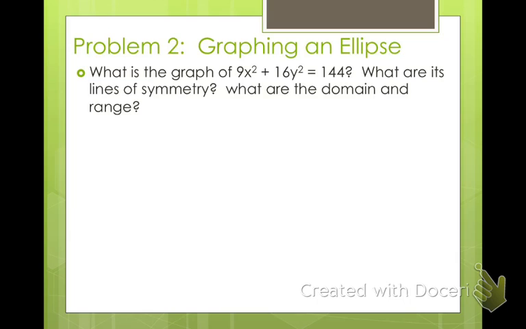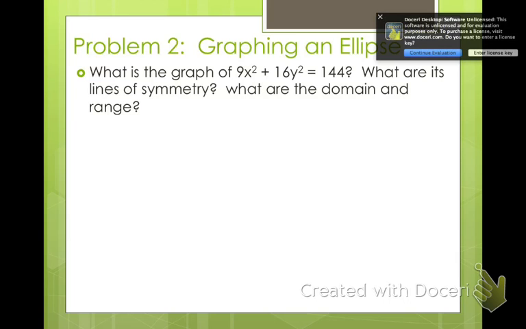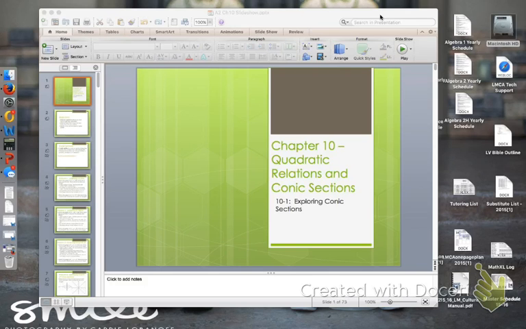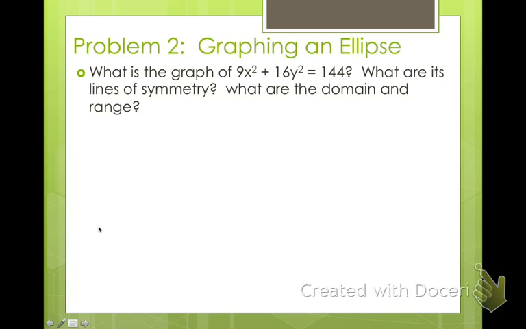For an ellipse, if you look at this equation, what do you notice that's different about an ellipse than about a circle? Well, an ellipse is still where you add your x squared and your y squared value, except the coefficients in front of your x squared and your y squared are different numbers. So x squared plus y squared still makes that circular shape, except it's going to be an oval this time. So we are going to have to graph this and find its lines of symmetry.